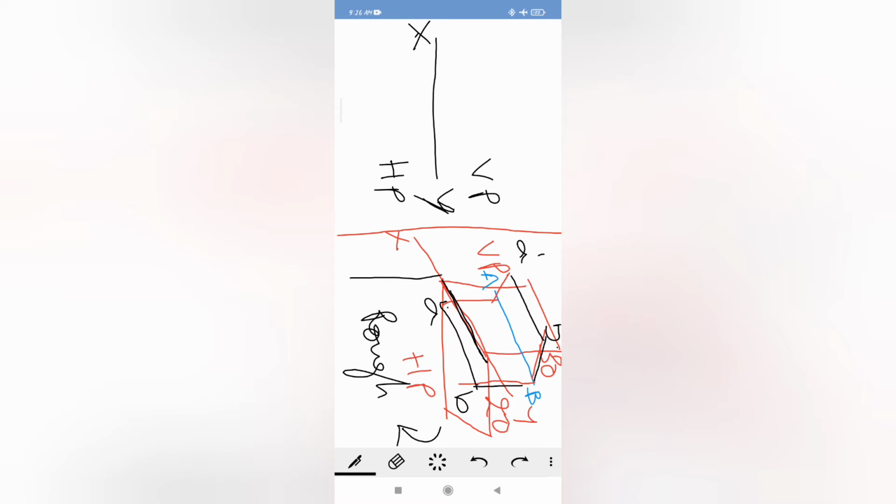Below the reference line XY. Now the projection of this line AB in the front view appears parallel to this XY line, at a height of 20 mm above HP. I have represented it as A dash B dash.